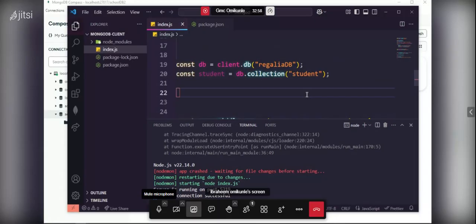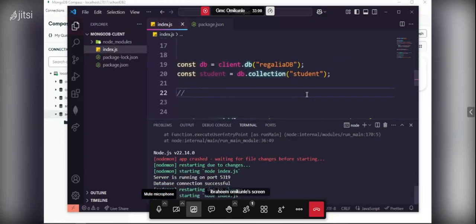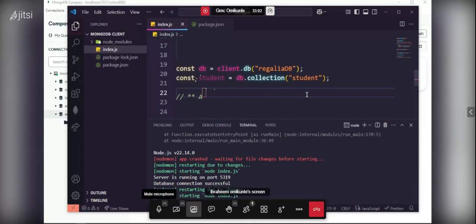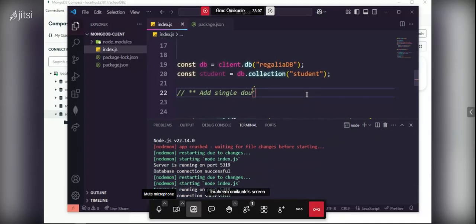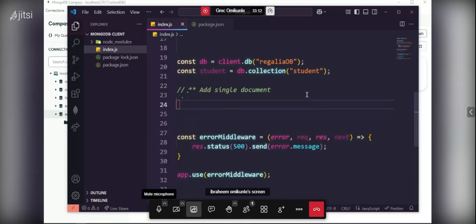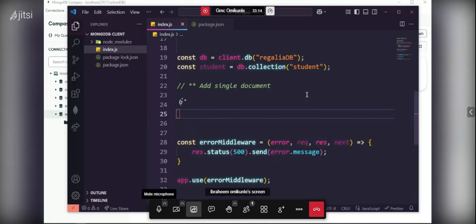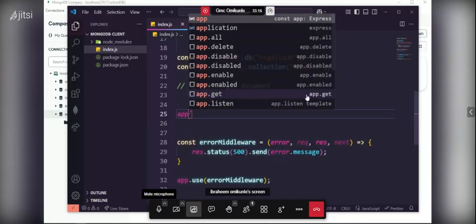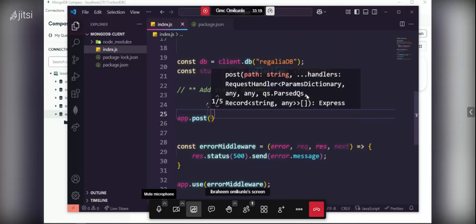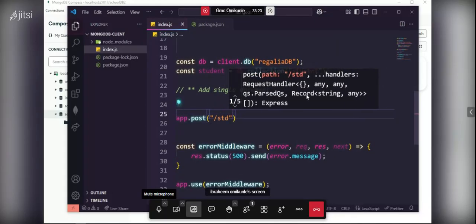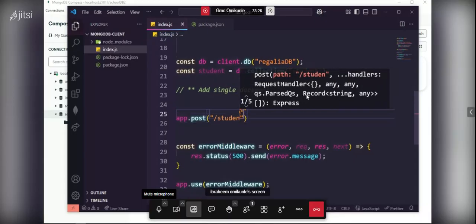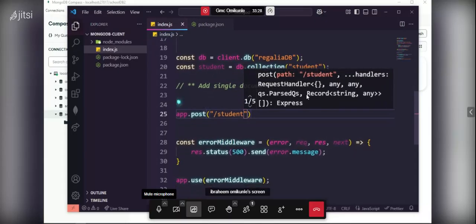So now what we want to do is add a single document. How can we add a single document? Because it is a post request, what we are going to do is say app.post, then just do slash student, which means when you go to the slash student route.